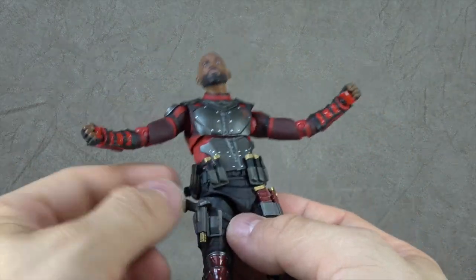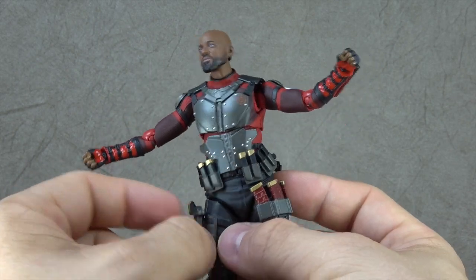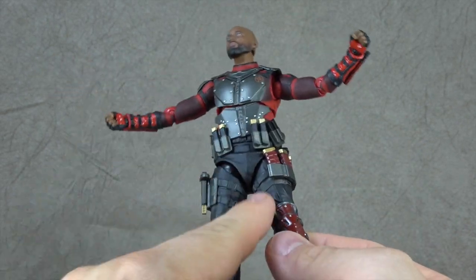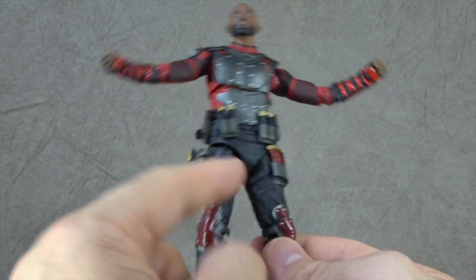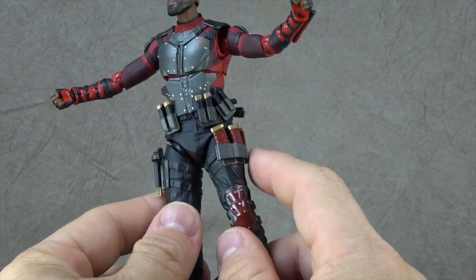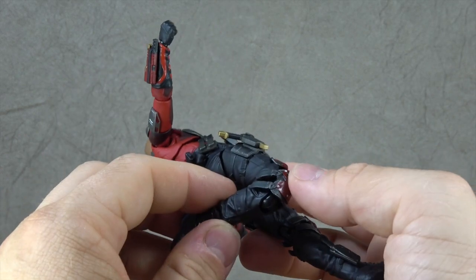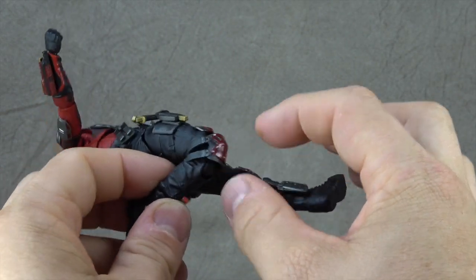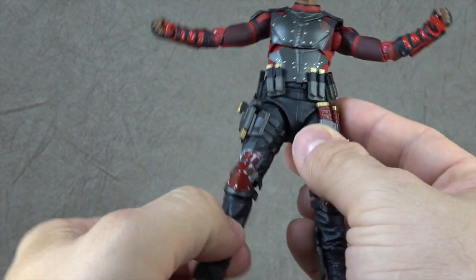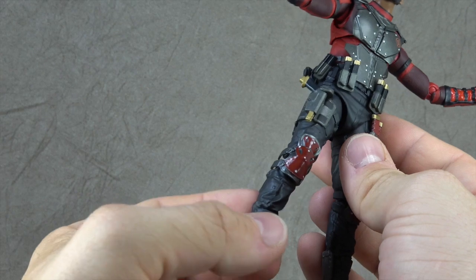This side has the gun. Once again, you can't take it out of the holster. It's glued in. It's all sculpted one piece, and then that's painted. The wrinkles in the pants are all painted well. The belts and straps and stuff are all sculpted well and then painted well. And then all the holsters and metallic stuff is all painted well. The knee is really cool, I think, because this double jointed knee is protected by this pad in terms of aesthetics, and then the pad is all sculpted and painted with the gunmetal, the red, and then the metal bolts on top. So nothing really to complain about there.